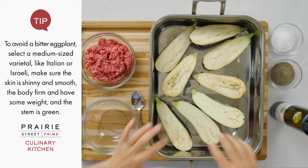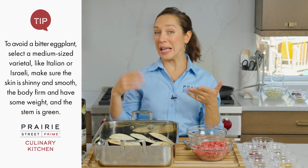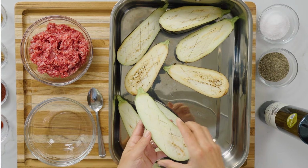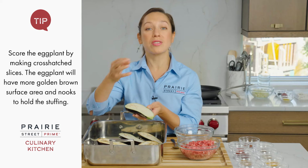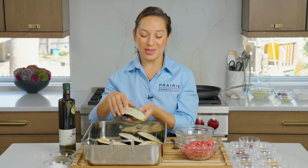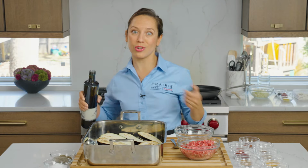I have these beautiful smaller eggplant that are called Italian eggplant or Sicilian eggplant, just cut in half, and what you'll notice is that I actually scored them. I just gently took my knife and ran down. That's gonna help to release the steam while they're in the roasting process. So these guys are gonna roast first with some kosher extra virgin olive oil.